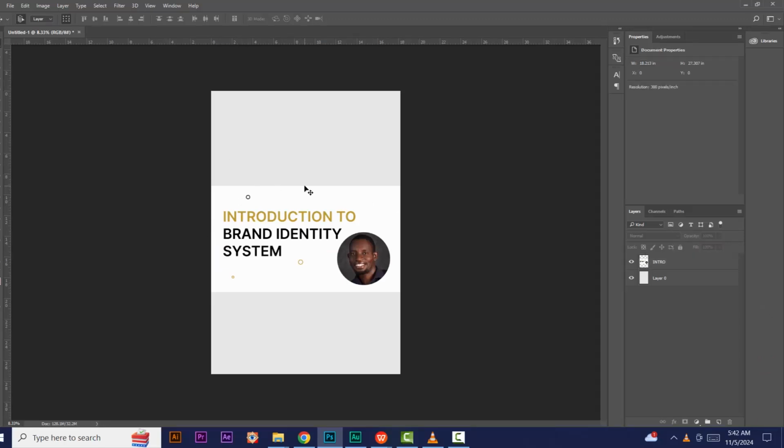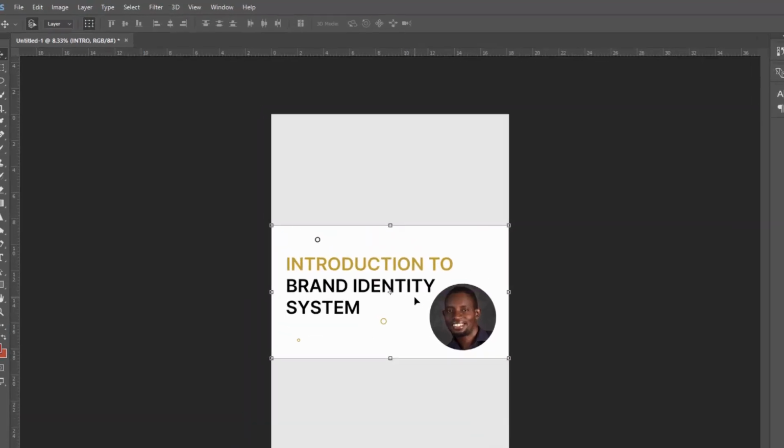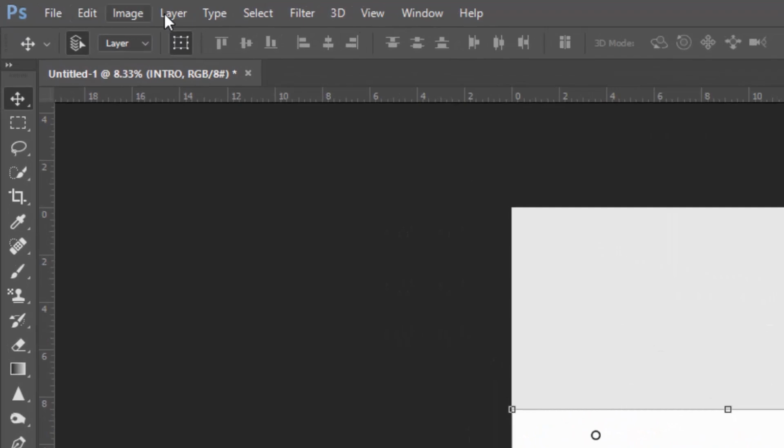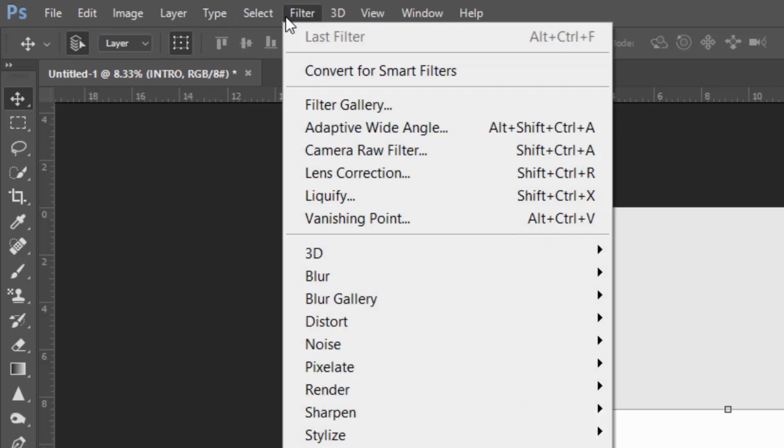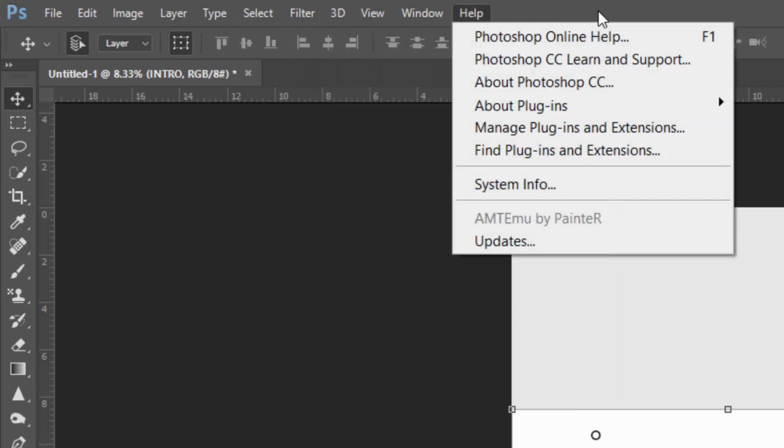Let's start by getting ourselves familiar with the Photoshop dashboard. In the middle of the dashboard is the canvas. The canvas area shows the image or design you are working in. So let's look at the upper section in the Photoshop dashboard, which is also called the menu bar. It includes a series of drop-down menus that provide access to most of the Photoshop tools and functions you will need.